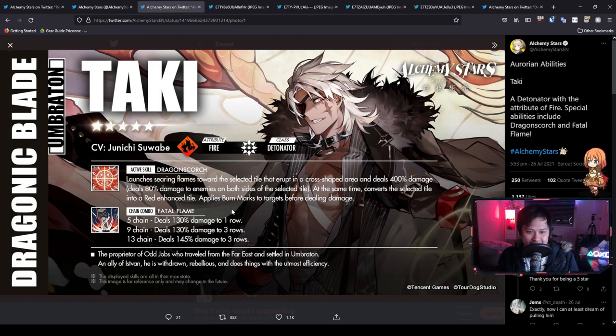First of all, he is a detonator, so he is not going to have this on preemptive. Second of all, it's a little bit of pseudo conversion. However, it still does some pretty big damage. And third, there is actually a burn mark as well. And hopefully this actually works with your Leona and your Uriel. Realistically speaking, that's the only conclusion we can draw from this. If he's applying burn, he's going to have synergies with Uriel and Leona, and being able to create a red enhanced tile every so often is a pretty nice bonus too.